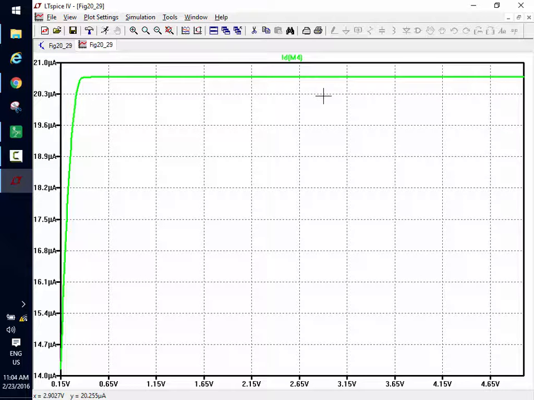Cascoding is incredibly important in analog IC design, and it's hard to find any analog IC that doesn't have a cascode current mirror in it. Okay? Not just in CMOS, bipolar as well. There are bipolar cascode current mirrors as well. Let's stop here. Make sure you have your questions.